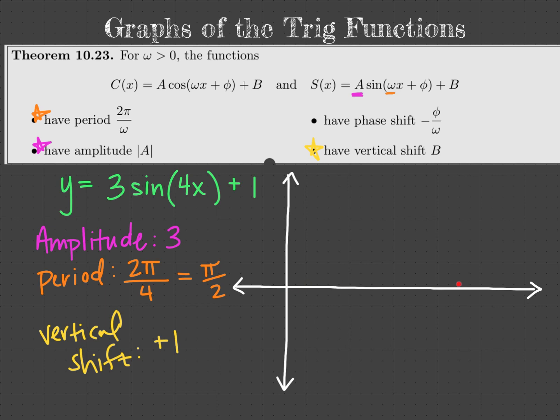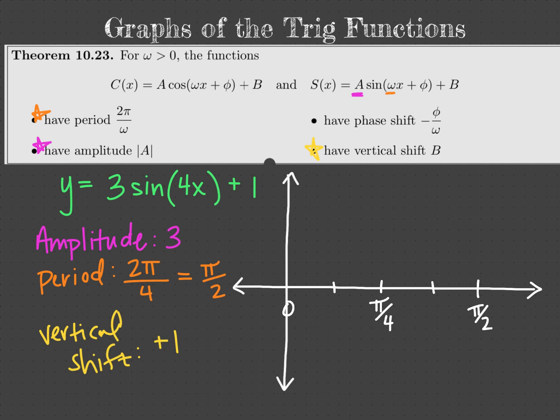So our graph went out to 2 pi because that's kind of the norm. In this case, let's make our graph go out to where we want, pi over 2. So I'll go out to some arbitrary point, put pi over 2 because that's how much I need to graph. Then I'll pick a halfway point and label that appropriately. In this case, it's pi over 4. Then I'll pick my other halfway point or quarter points in between. You can choose to label those if you want. In this case, they would be pi over 8 and 3 pi over 8.